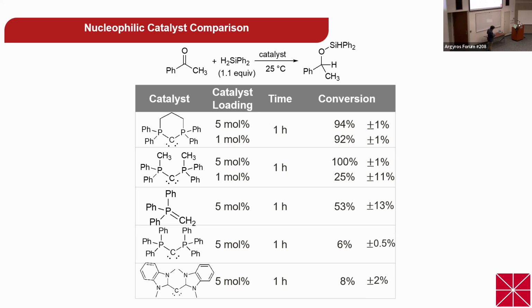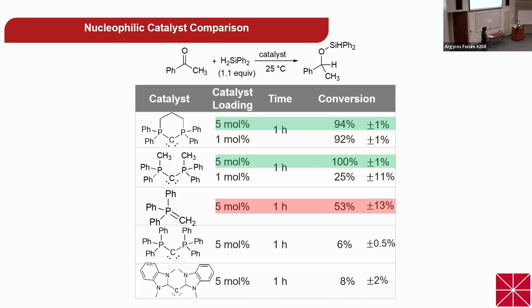At 5 mol%, it was clear that both our cyclic carbodiphosphorane and the acyclic version were very effective in this reaction, reaching nearly 100% conversion for the acyclic and 94% conversion for the cyclic carbodiphosphorane. These reactions were run 3 times, so what you're seeing here is an average, and the tolerances are the deviations. We also found that the single ylid form was somewhat effective at 5 mol%. However, the deviation was 13%, making it an unreliable catalyst for this reaction.